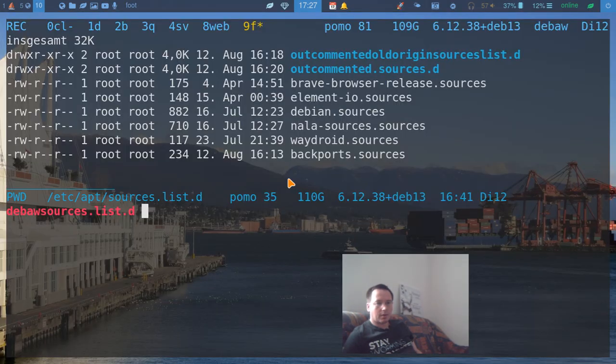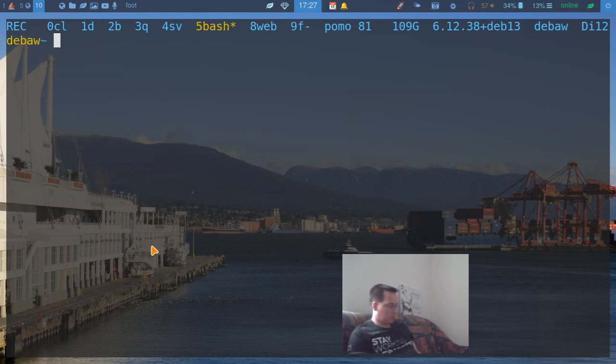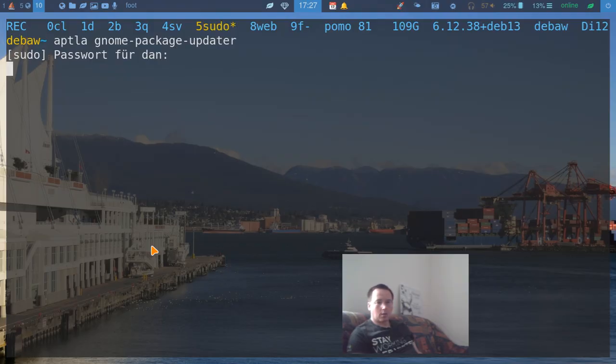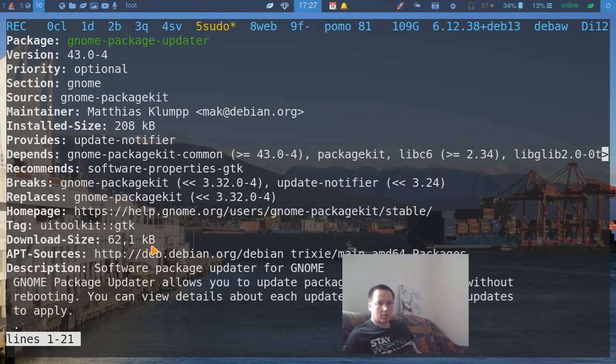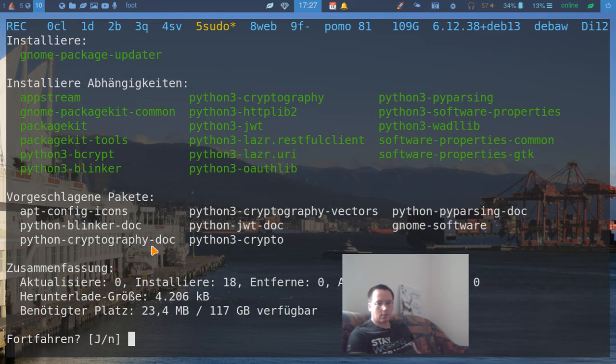Yeah, for example, let's check this. I just create a new one where I am. Let's check apt list. All is my alias, and let's check GNOME package updater, and then you see this is this one, and then you see the information here, and let's install it.